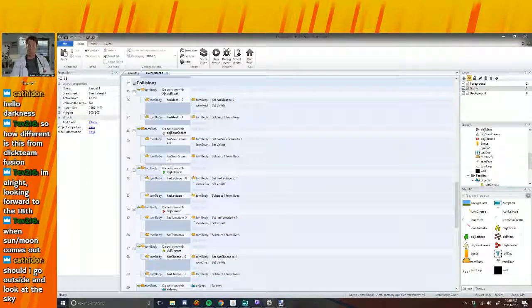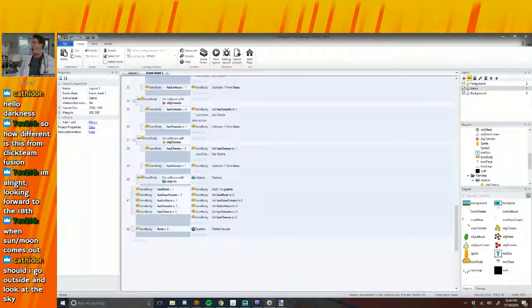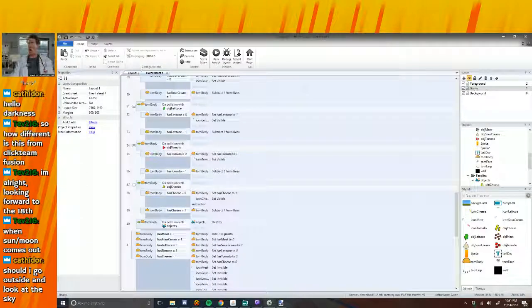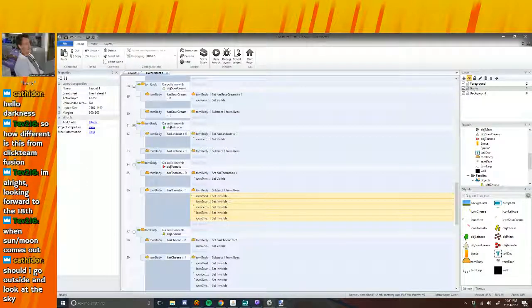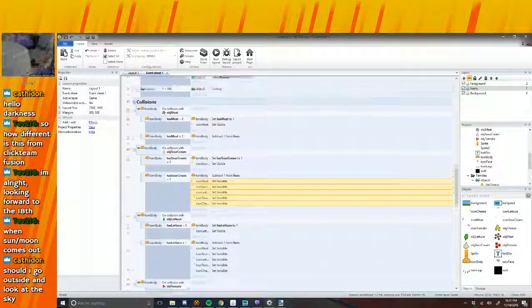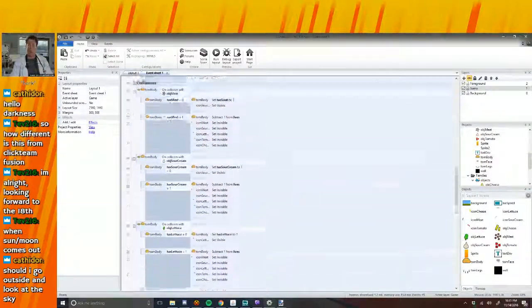Visible, then these, copy all those and paste them in there. And also, I'm lazy, so I'm just going to paste all these in here, even though the proper way to do this would be to make a function for them. I'll make it look pretty eventually.